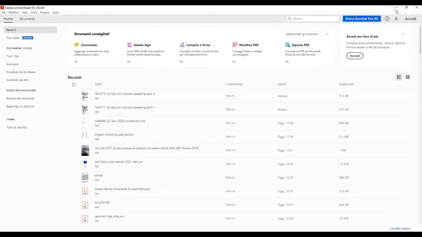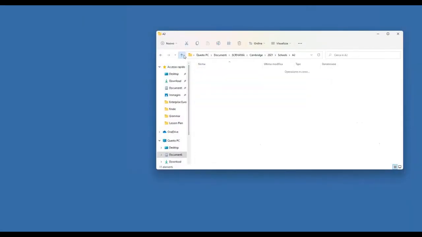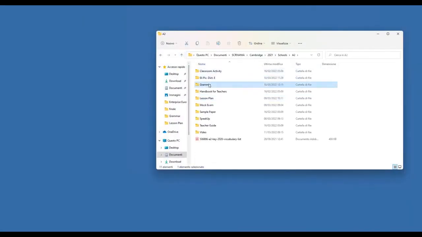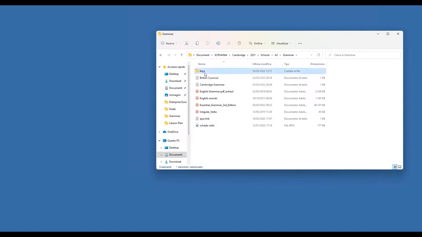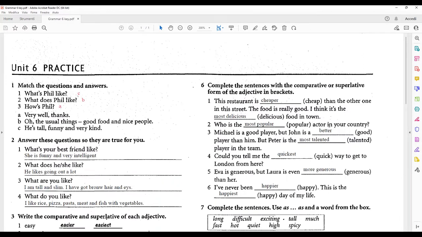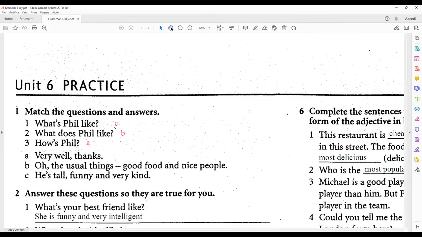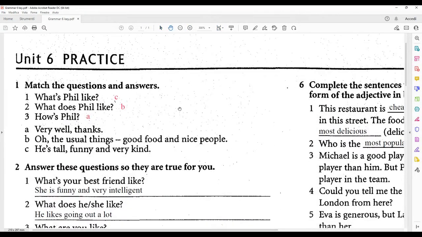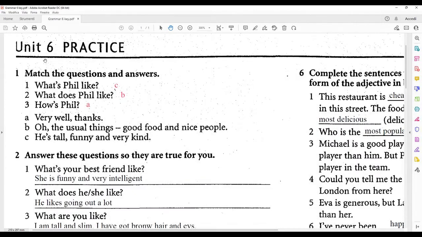Keep in mind, I already sent you the keys, the solutions, to grammar part 6 on our WhatsApp group. So anyway, let's take a look at it and see if there were any problems with it.